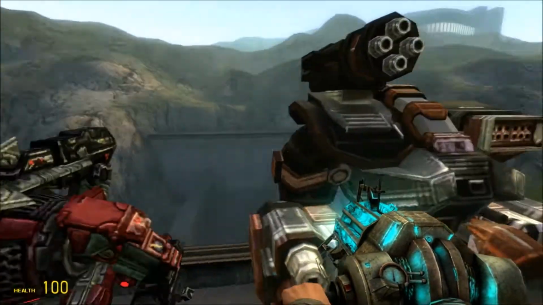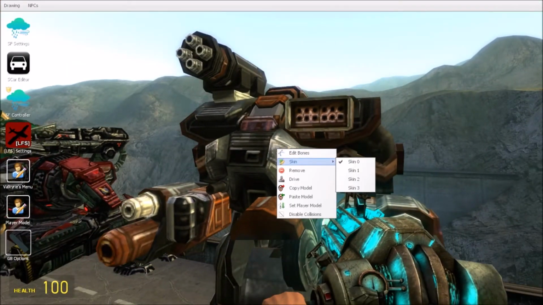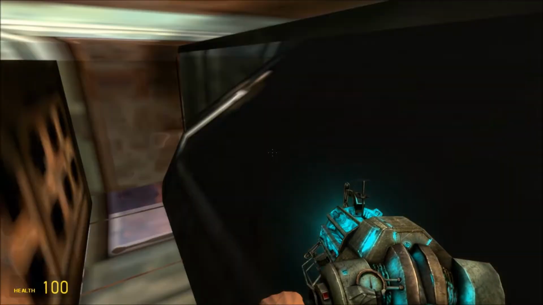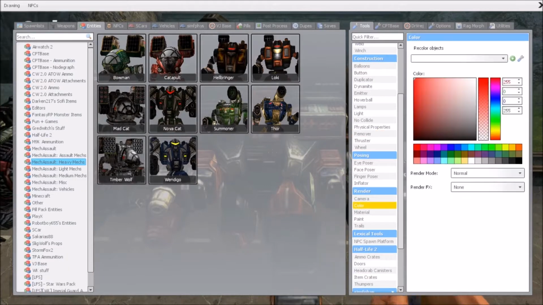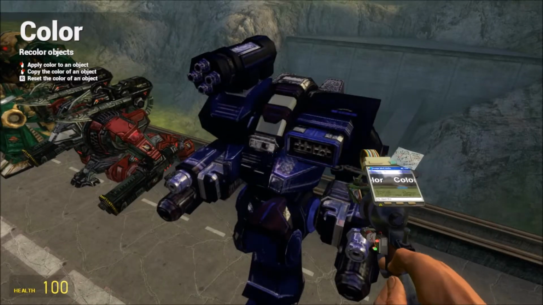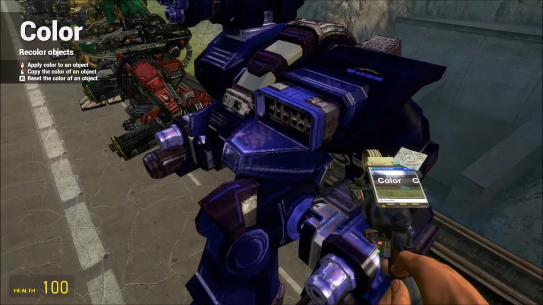In the full version of this mod, I expect color customization will be a lot more free than it is now. However, clicking the different skins is not an option in this. Each skin is tied to a different variant of the existing mech. However, you can always use the standard Gmod method of the color tool, and let's make this one a nice blue. And that works well enough.